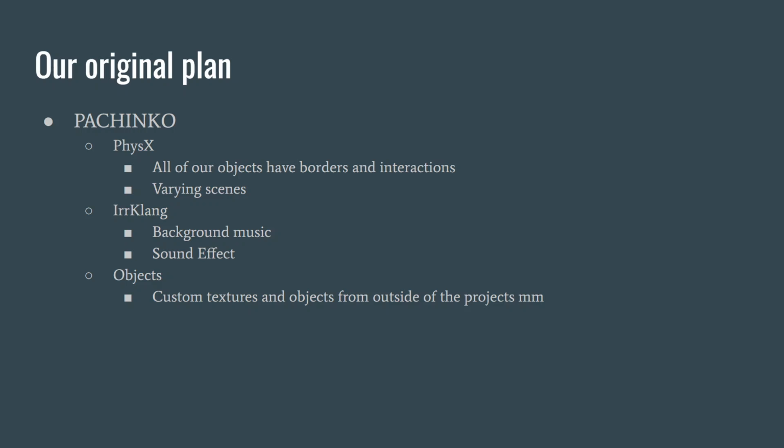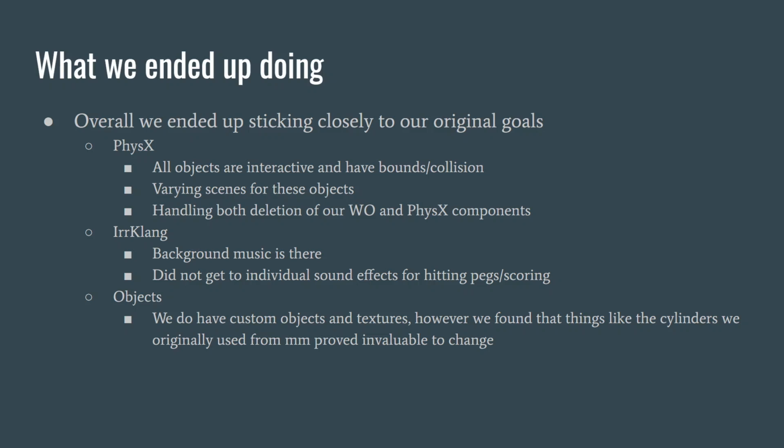We wanted to have background music along with sound effects and objects. We wanted to bring in our own custom objects, so we didn't have to reuse stuff from the shared multimedia. Now, overall, we ended up sticking really closely to our original goals. So in PhysX, all objects are interactable and have bounds and collision. Varying scenes for those objects exist for the different boards, and handling both deletion of our world object and PhysX components simultaneously.